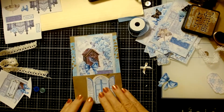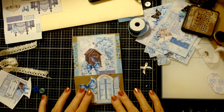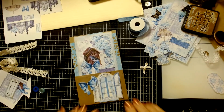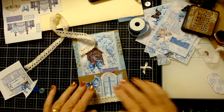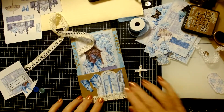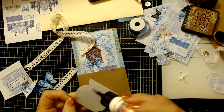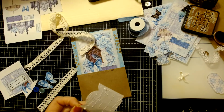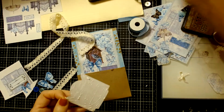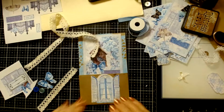Okay, so we have that there. And that looks pretty. I like that. And then if I put this ribbon over there and the other one on top, and then with the bling, all right, that's what I'm going to do. I can't fuss too much about this because I have so much ephemera all around me that I start second guessing and questioning myself with what I'm cutting out here.